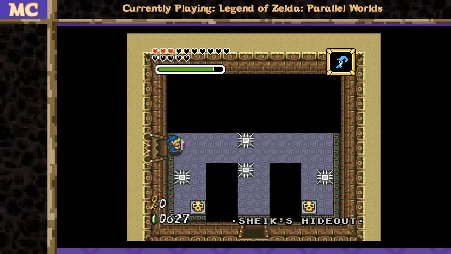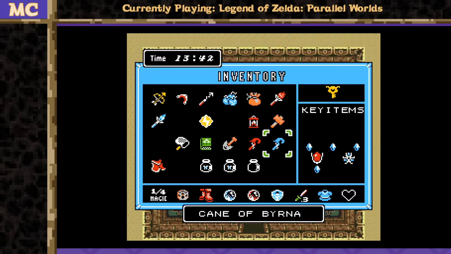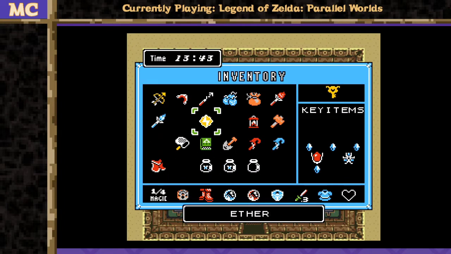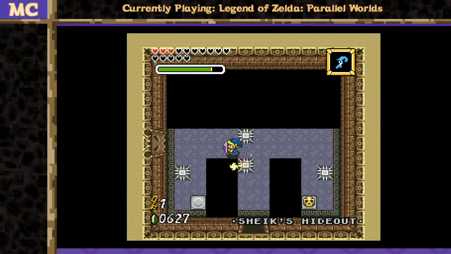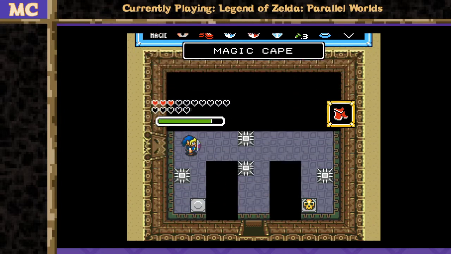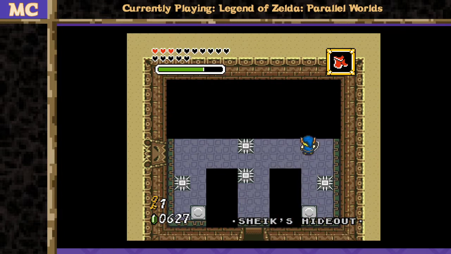So the magic cape, if you don't know, does basically the same thing as the Cane of Byrna, but it has no offensive capability. But what it does better than the Cane of Byrna is it deals with spikes better. So when you have the Cane of Byrna on, you still bounce off of spikes. Alright, that's not a good example. Do I have it backwards? No? Anyway, you can use the magic cape to deal with spikes easier.